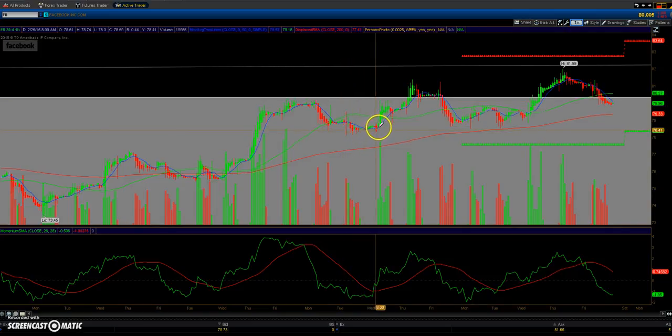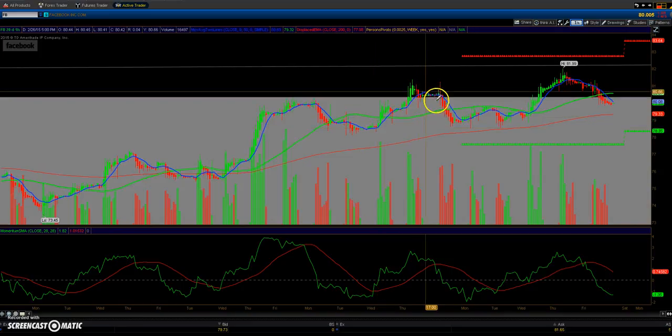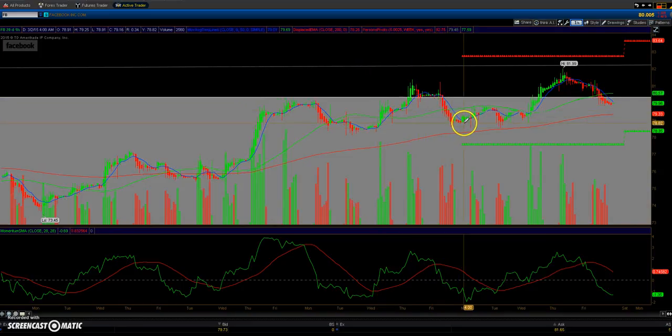This is a strong uptrend right here, and as you can see, it's respecting this 200-day moving average on the hourly chart. So my trigger would be every time the price comes into this 200-day moving average, that would be a good trade for me. That means right here, this is kind of shaky waters for me. I would not typically take this trade right here. I would have to wait for it to come back in here and pull off of this. And these are the trades I try to look for.